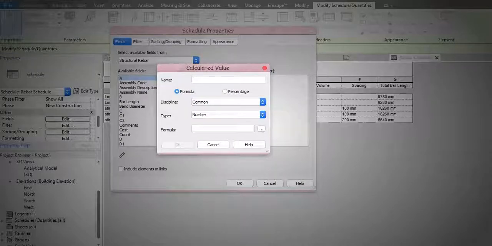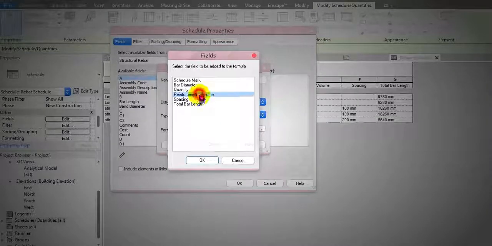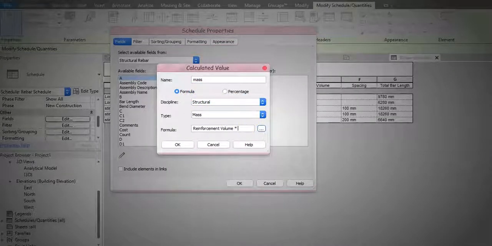First, this one will be in kilograms. This will be the mass of the rebar, with type Structure and the asset being Mass. The formula will be reinforcement volume times 7850 kilograms per cubic meter. It's the volume of the asset right there.